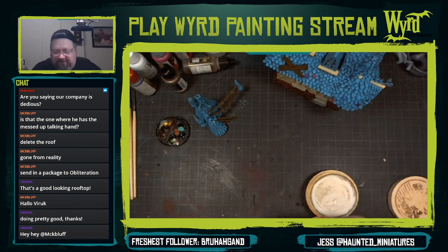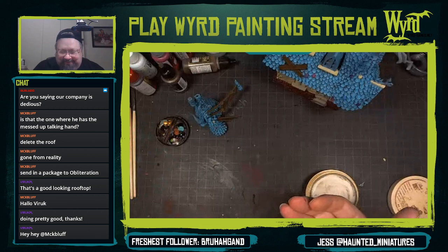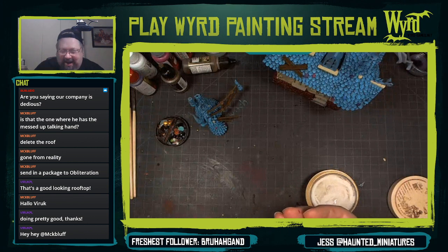One of those things that, one, I love the model, and two, is really kind of necessary because I need terrain. So it's a win-win. It's good eye candy for stream. It's something I like, and it's something I need. So all three come together is a good thing.